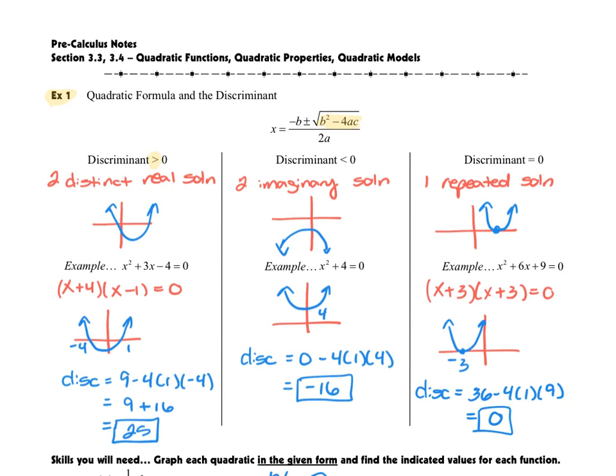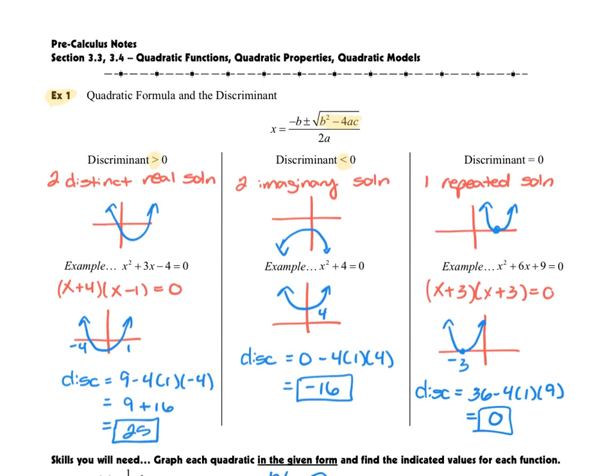Now let's take a look at what happens when the discriminant is negative. If the discriminant is negative, less than 0, what we will end up with are 2 imaginary solutions. So our graph will either be a downward turning parabola below the x-axis, or it could be an upward turning parabola above the x-axis. Here's an example: x squared plus 4. We know how to graph this. We know it's just a quadratic that's been shifted up 4. We can see it never crosses the x-axis, so we don't have any real solutions. Real solutions would mean it's crossing the x-axis. And then I've calculated the discriminant. My b squared, there's no b value, minus my 4ac cleans up to a negative 16. So here's an example of what 2 imaginary solutions looks like.